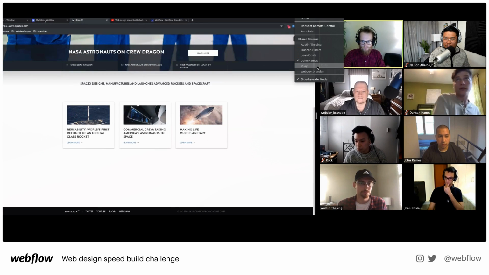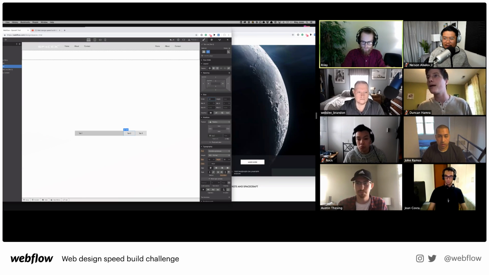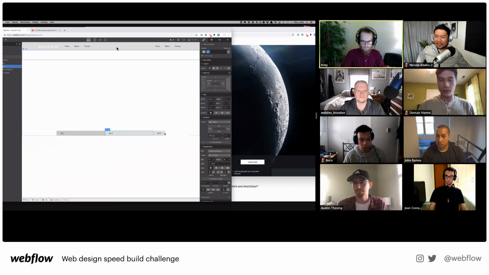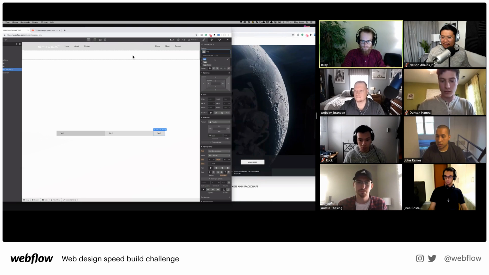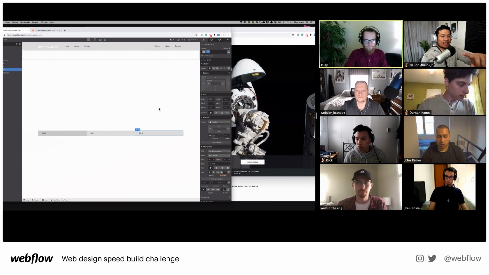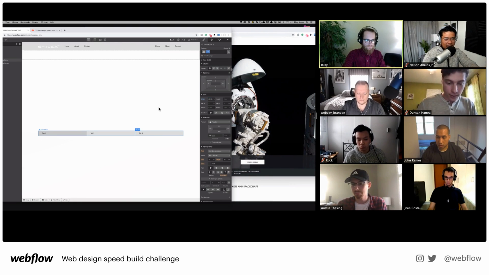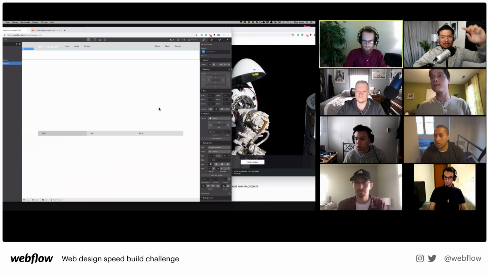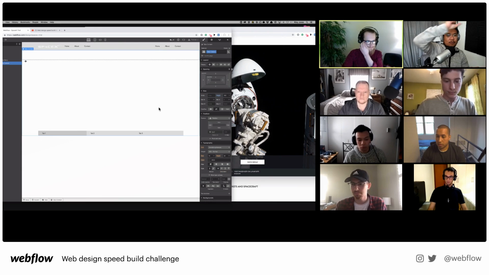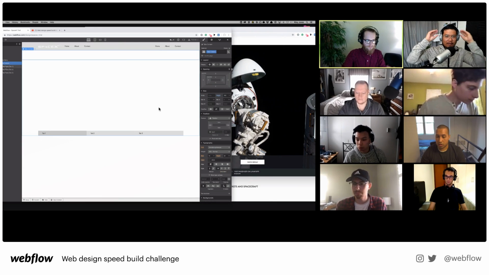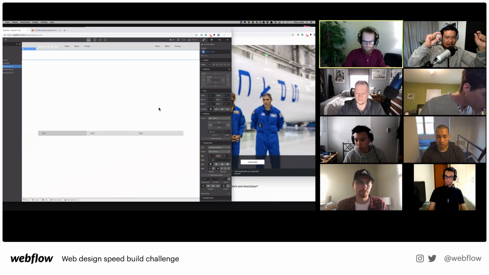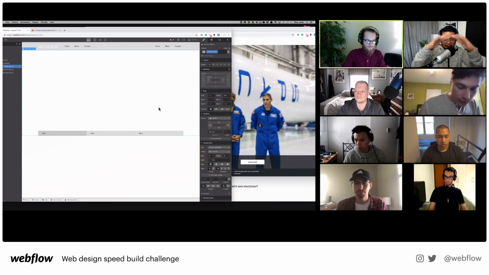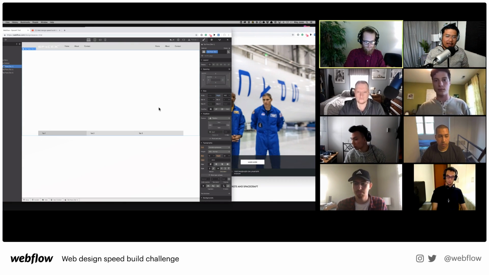Let's go to Riley. So Riley is done with the nav, and now he's doing his tabs. And so the cool thing about tabs, if you haven't played around with the tab component yet, is that by default, when you drag in the tab component, your tabs will be at the top. You have a tab row and a bunch of tab links, and then you have the tab panel wrapper and a bunch of tab panels.